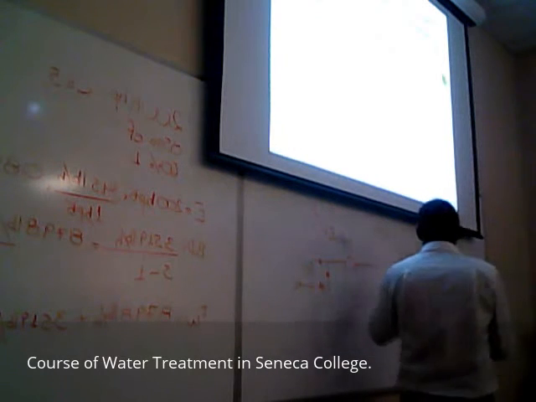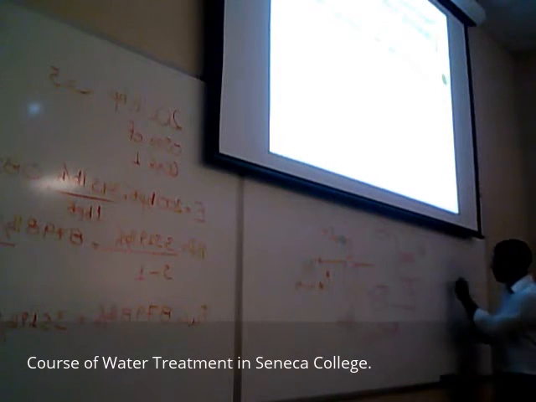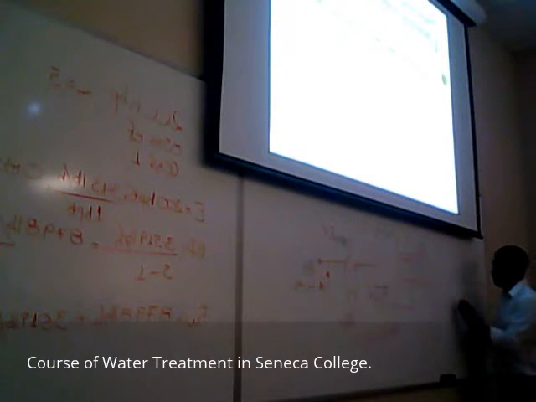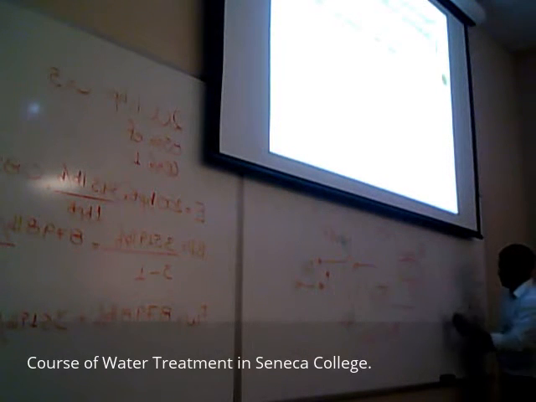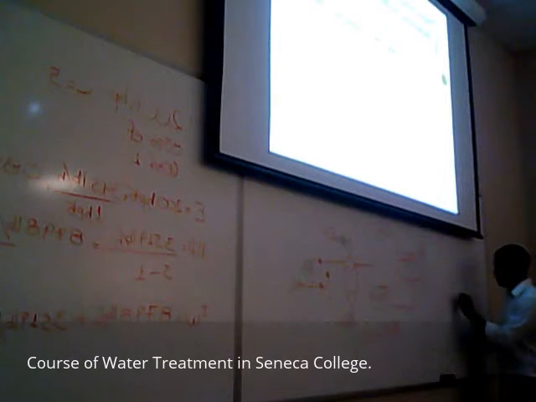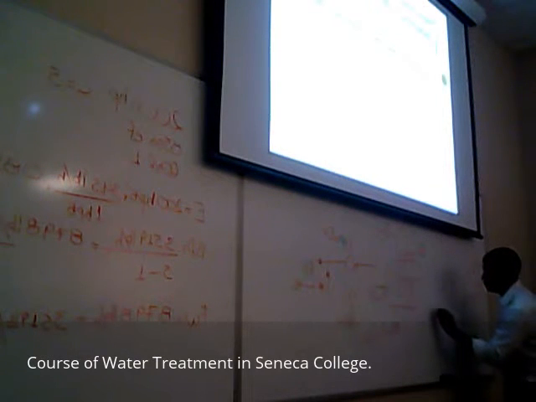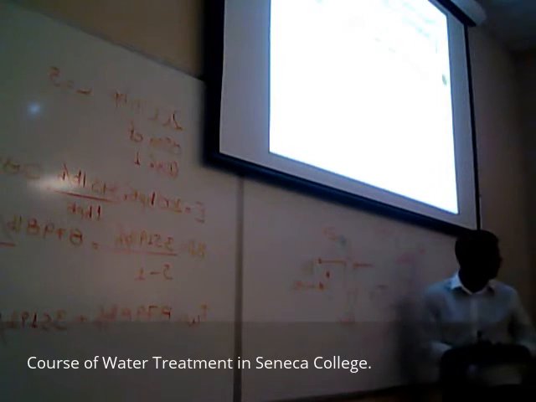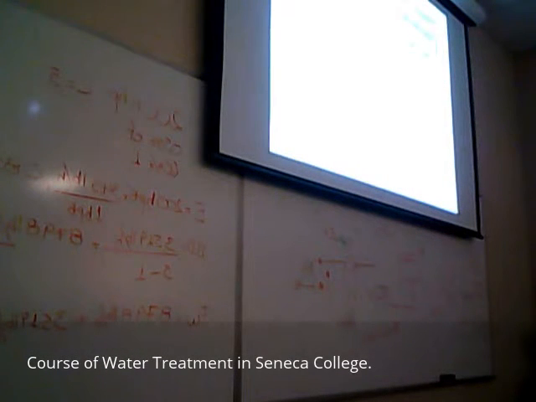Doesn't matter the drum. If you have two lines, E and B, I don't care, and this is L, and you have the flow in this direction, right? L is going to be E plus B. That's the conservation. If you know that rule, it's going to be easier for you.